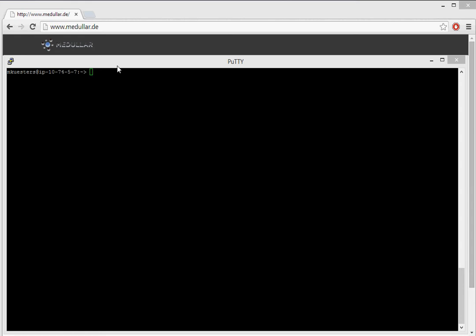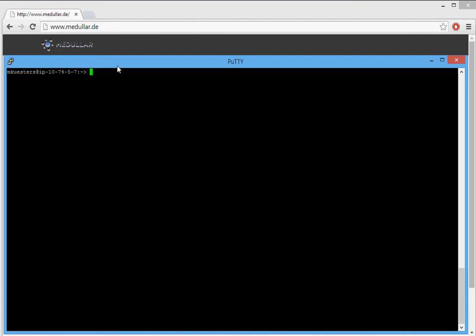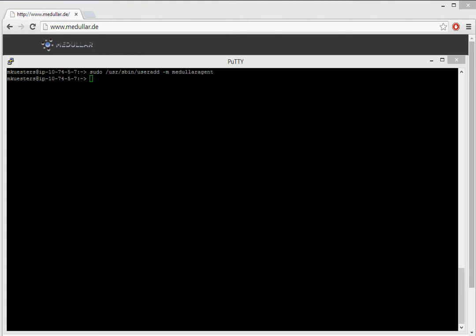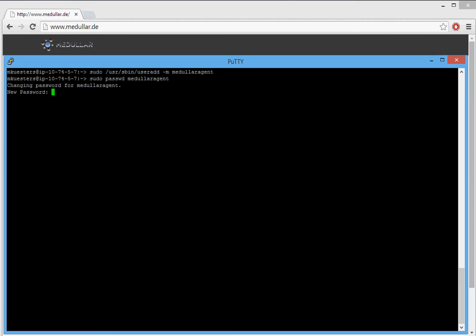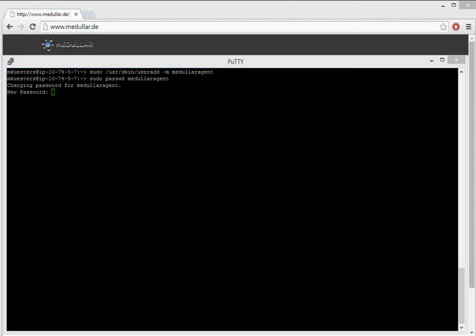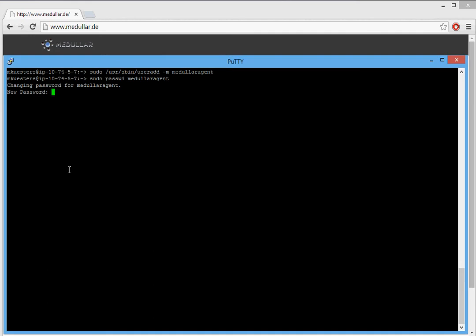So first you go to the server, go to PuTTY, and then you want to create an agent account for Modular. It's fine if you're running it on your own user account, but it's simply safer to create an individual account. So for this demo, we'll be working with passwords. You can also work with SSH, but because we're using passwords, we're setting a password for the agent. Okay, and we need to confirm it. And now in the backend, we're prepared.